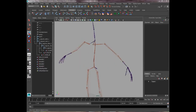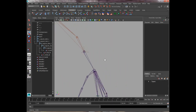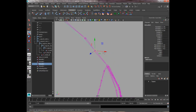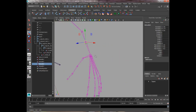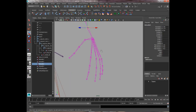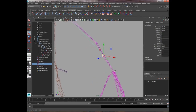We're going to do something a little bit different now that we've not done in class. We're actually going to move the IK handle here, which is an alright place to be, to the wrist. We don't want to bring the IK from the shoulder to the hand joint, because on here we'll be fixing some controls to control the hand, so that's why we're using this. But we do want to move this IK handle to the actual hand joint here.